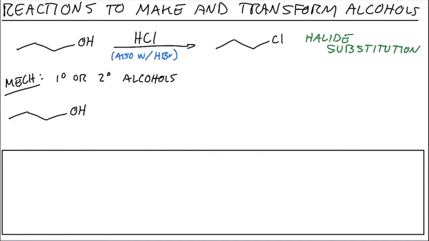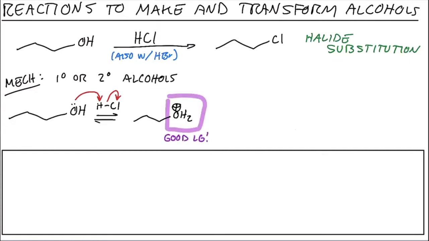If we have a primary or a secondary alcohol, we're going to still do the same step first where we protonate. We'll use the lone pairs on oxygen to pick up the proton from HCl. Don't forget to break that second bond because the chloride is, again, acting like a leaving group here and allowing itself to leave with that set of electrons. Then once you've protonated your alcohol, it has now basically achieved that good leaving group status.